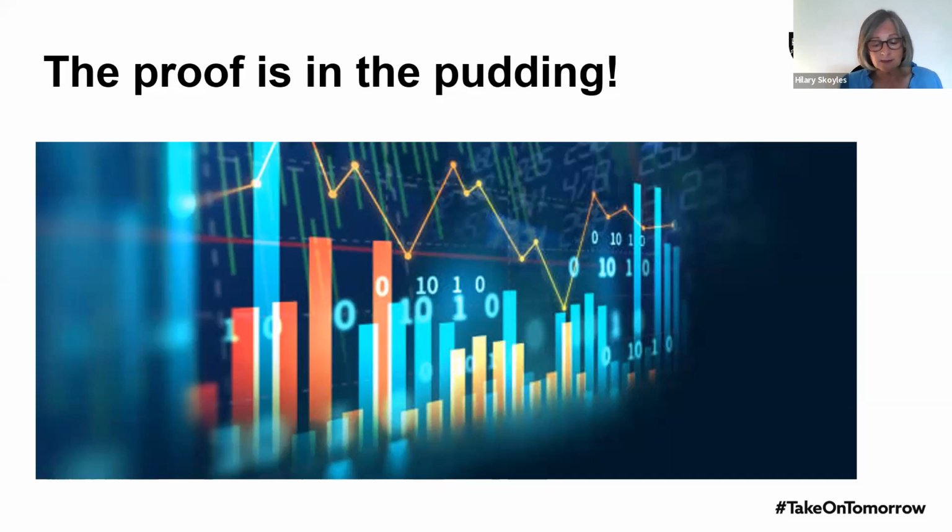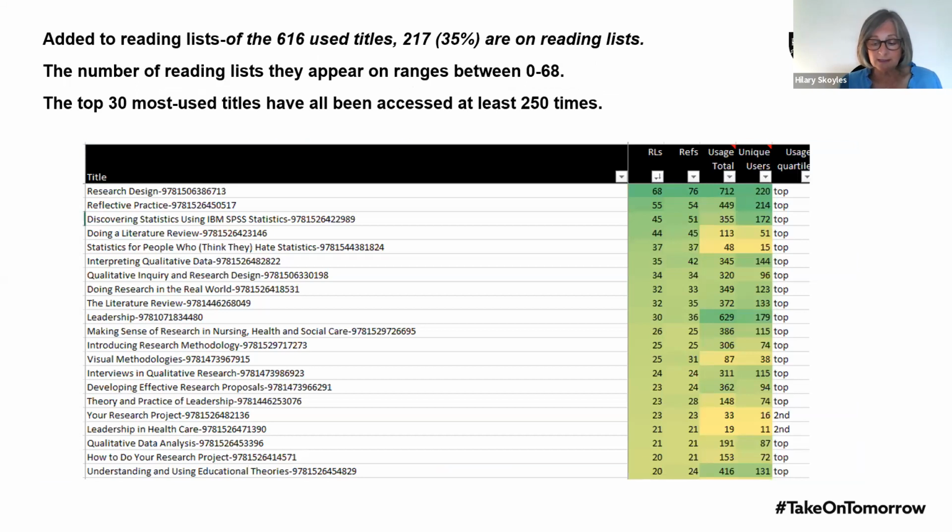For this webinar, we requested some analytics from our Discovery and Access team in the library, and the next few screens we feel confirm and demonstrate that our instincts as to the usefulness of the collection were bang on target. The first clip that we are showing from our spreadsheet shows the top titles that appear on reading lists and how many lists they appear on. As you can see, 616 titles of the 649 in the Catalyst collection were accessed during the measured period, and 217 of those titles have been added to online reading lists by academics or our team members.